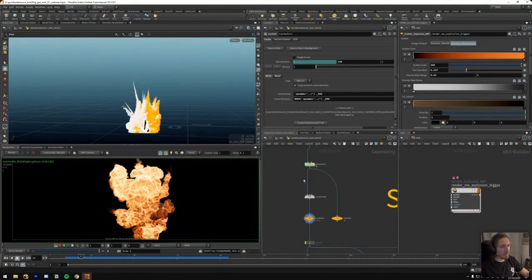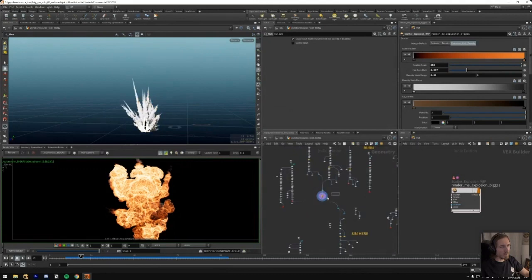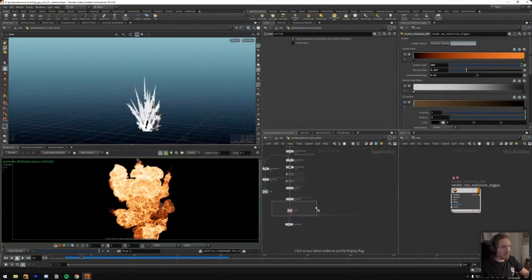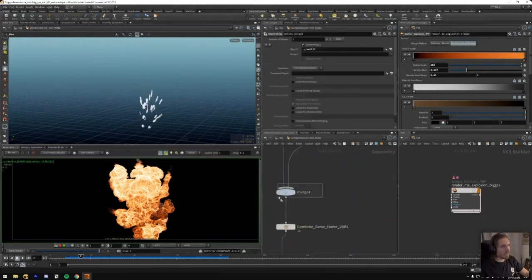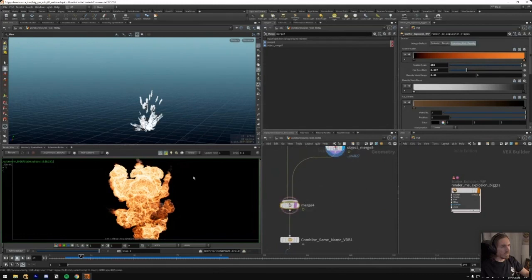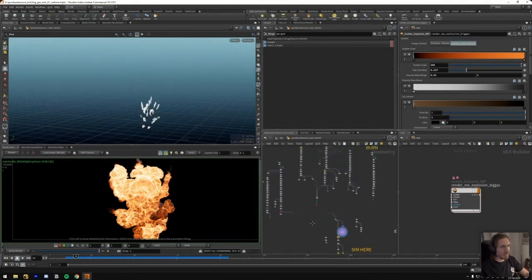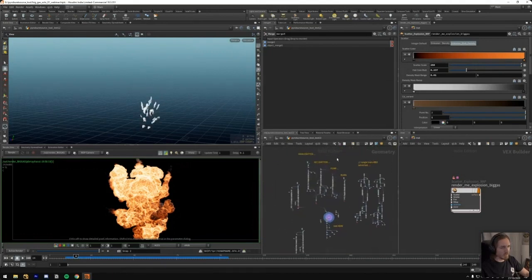I think the spikes I'm going to show you in the next example. It could be that I was just using this left emitter plus this one. Yeah, I think that's what it is.